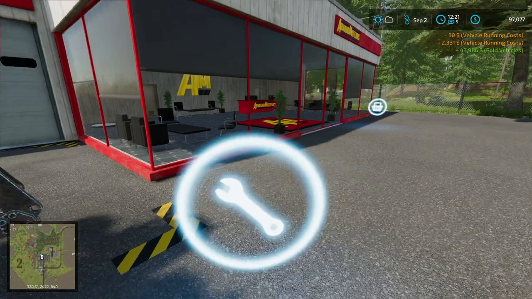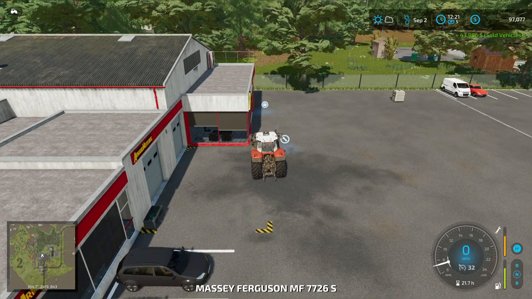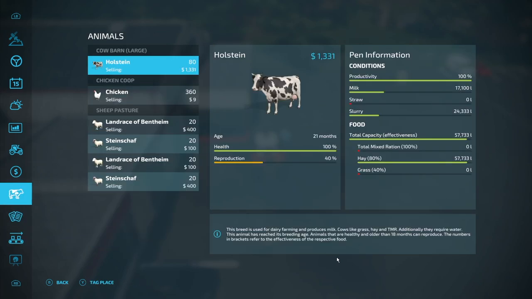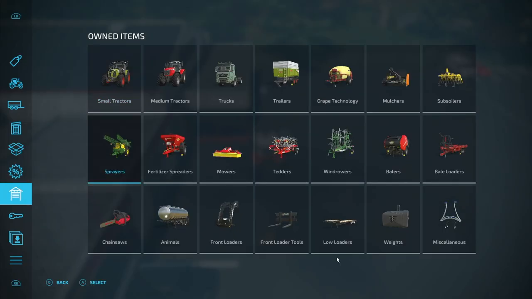Okay, so now we have a healthy 97,077. So I'm just thinking about something, actually. I just want to check on the cows, and I'll tell you why in a sec. They've got loads of hay. Okay. I would like to get them a total mix ration machine. What's it called? Let's have a look.